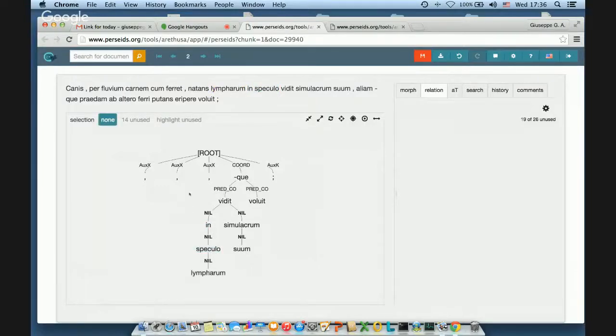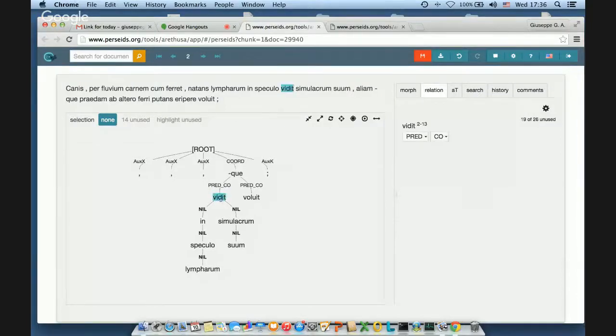As you can see, I'm basically trying to reconstruct, in a sense, the translation. So: his image, simulacrum, in the mirror, speculo, lymphārum, of the water. Okay.